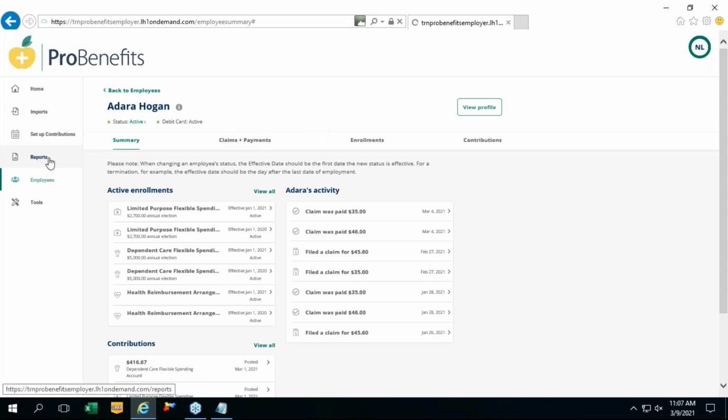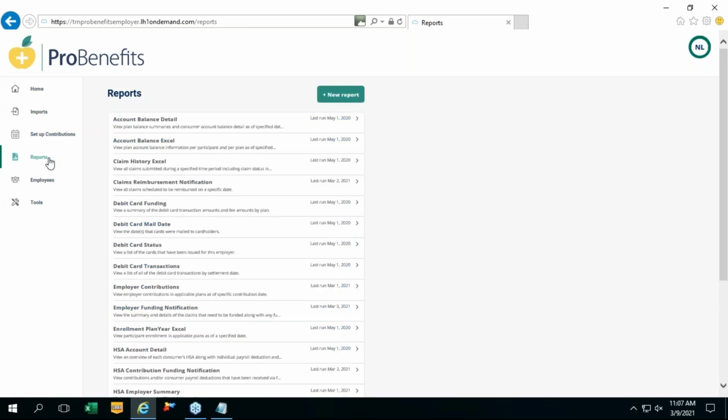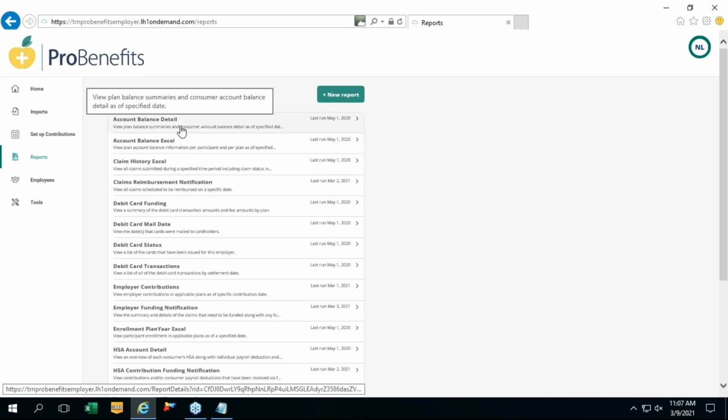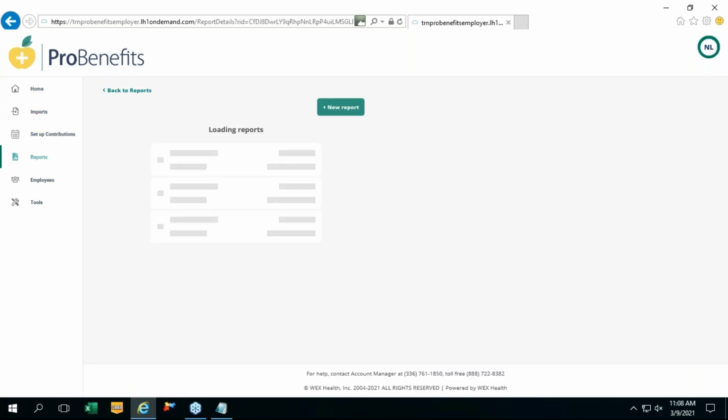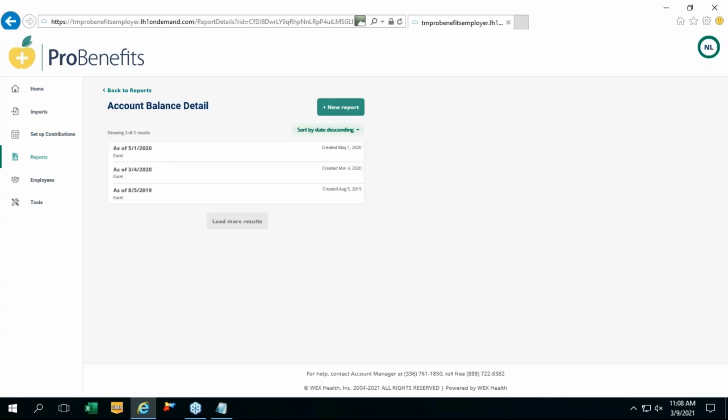We'll now transition to the reports function. In the navigation sidebar, select Reports to view a list of all available reports. Find the title of the desired report and click to open. A list of generated reports will be on the screen.